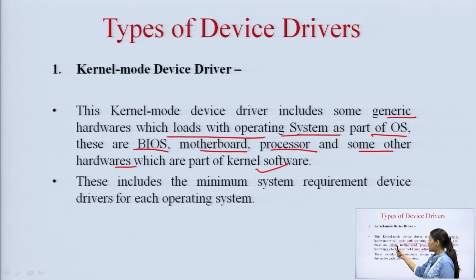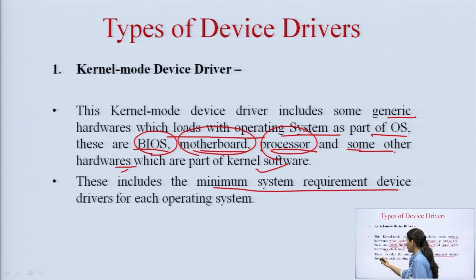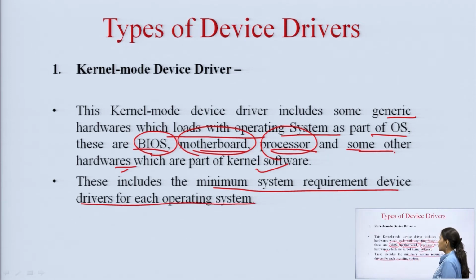Just suppose when we talk about the basic input output system, motherboards, processors, we all know that these are parts of the operating system. So, all these come under the kernel mode device driver. These include the minimum system requirement device drivers for each operating system. So, these device drivers have at least the minimum functionalities to operate these devices.